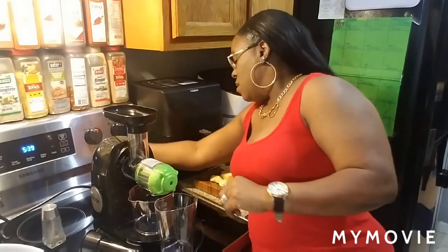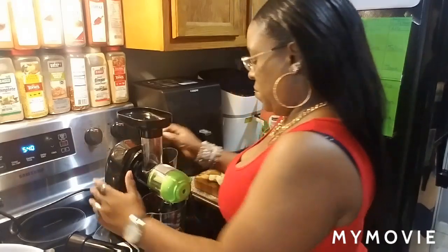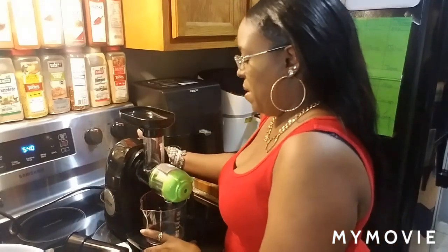Okay, so there's a button on the back. Hold on, y'all. Let me turn around. Here's the green button right here on the back. Okay, where you turn it on. Slide it back.